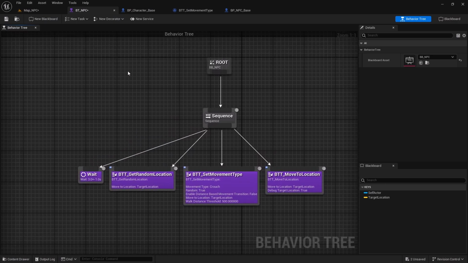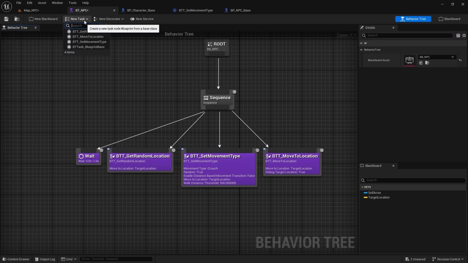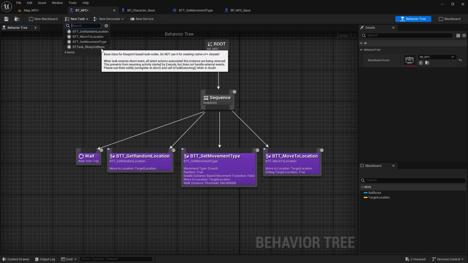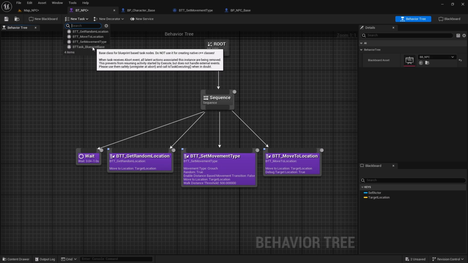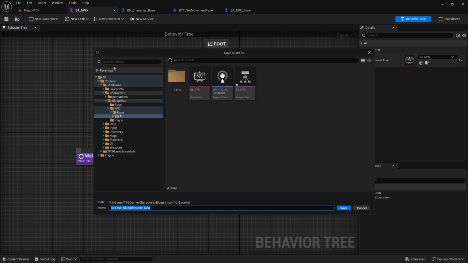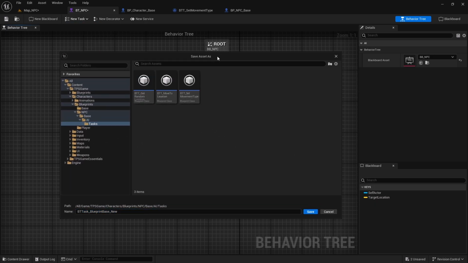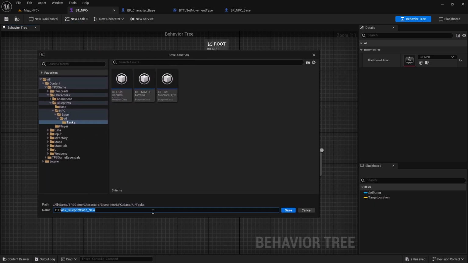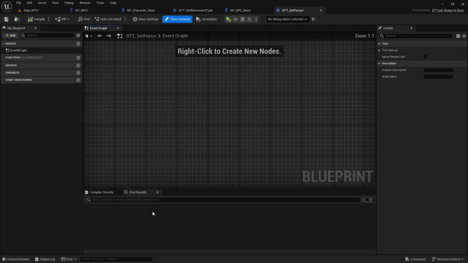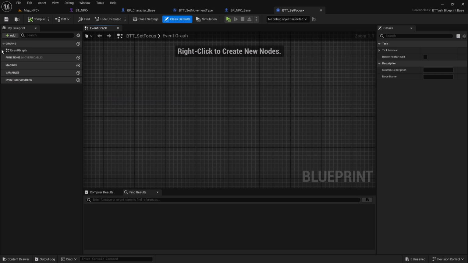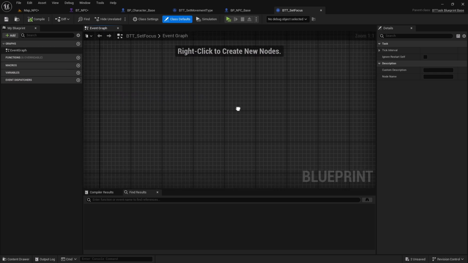Okay, so as usual, I'm going to create a new behavior tree task and select the parent class type as blueprint base, and then I'll call it set focus, right?